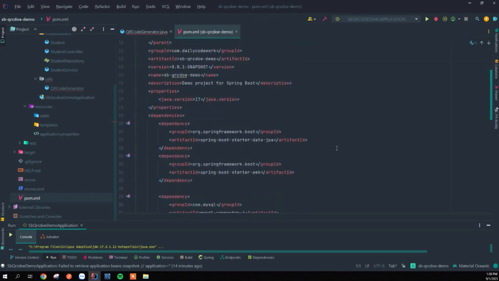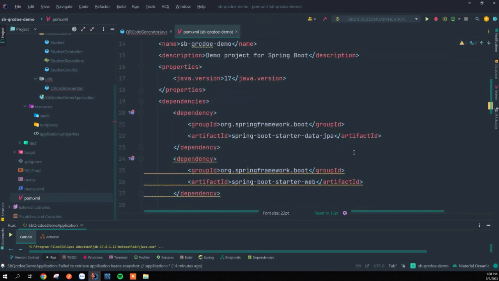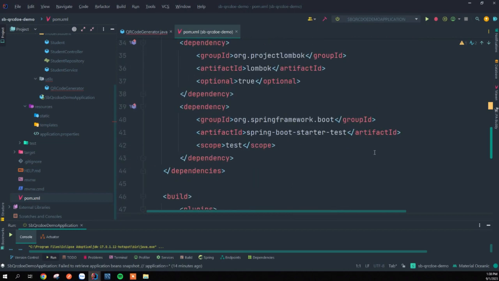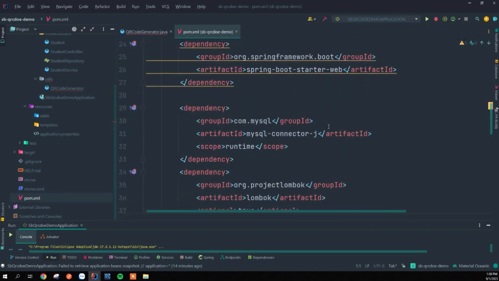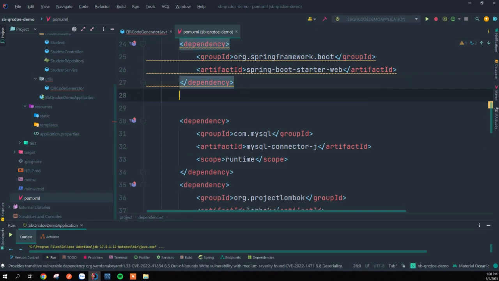So let's go back to our POM file and add the dependency for the QR code generator. So here I'm just going to put it under here.